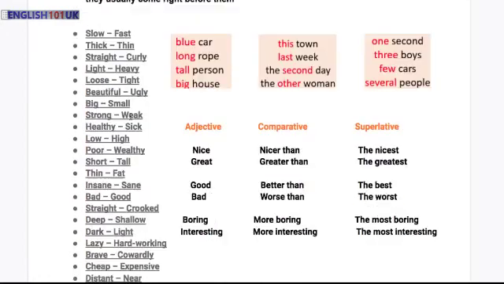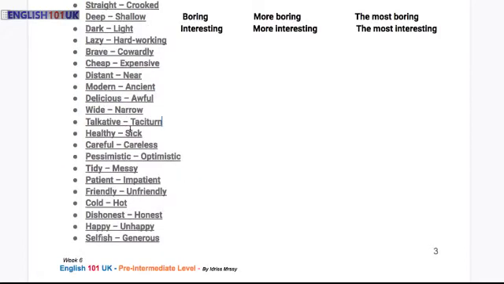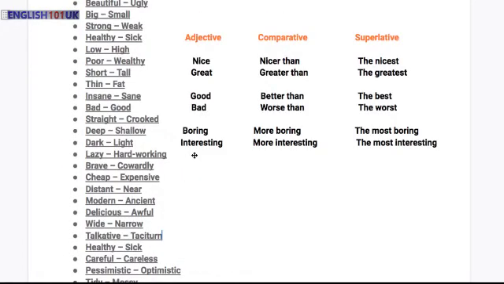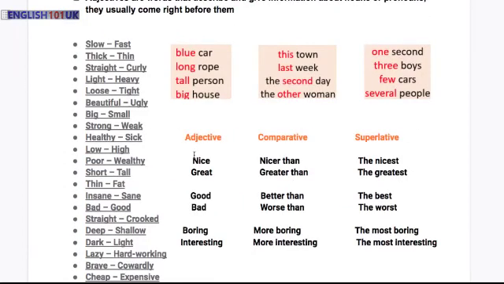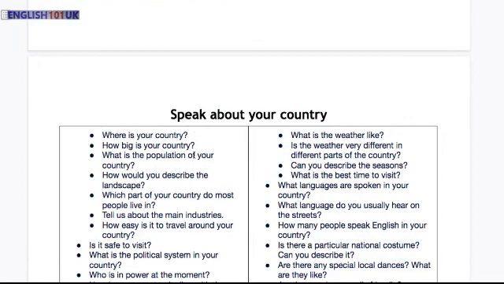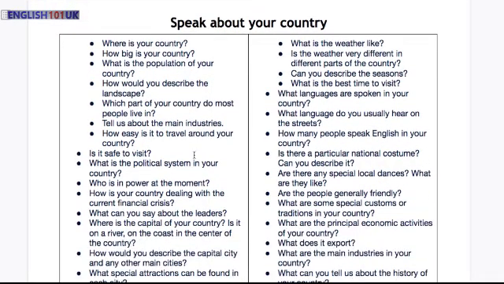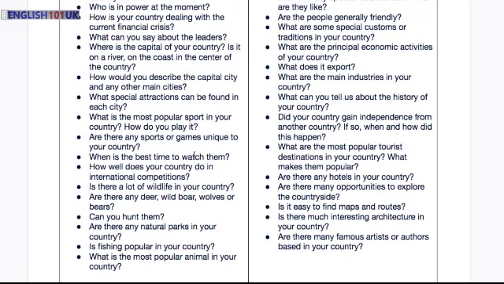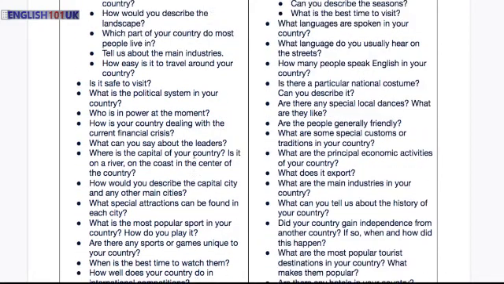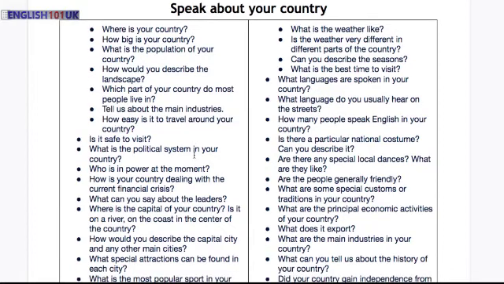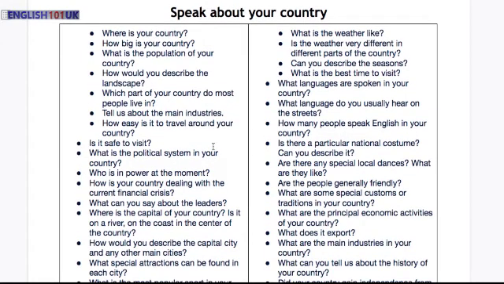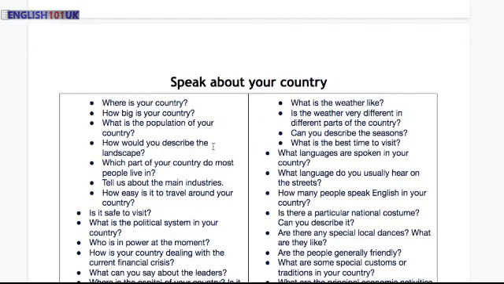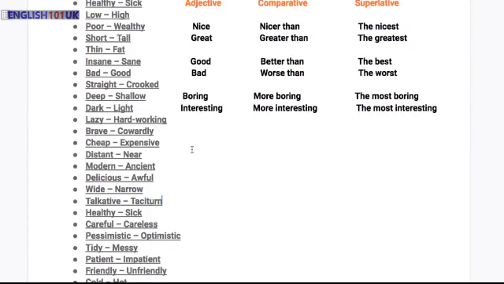Okay, this is your homework. So now we finish with the adjectives. Let's move on to how to speak about your country. In order to speak about your country, we have dozens of questions here to help you write about your country and speak about your country. This is a homework. We ask you to write about your country and we ask you to speak about your country. So your homework is to write and speak. So you have 3 homeworks plus this one. Okay, let's read these questions together.